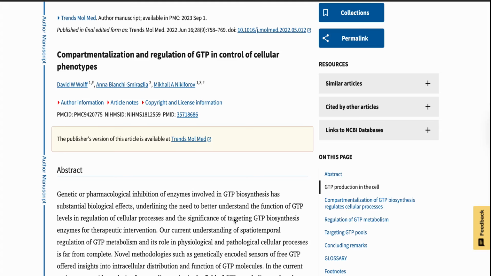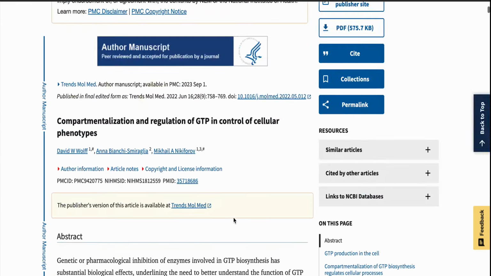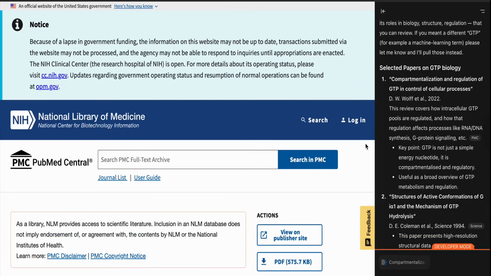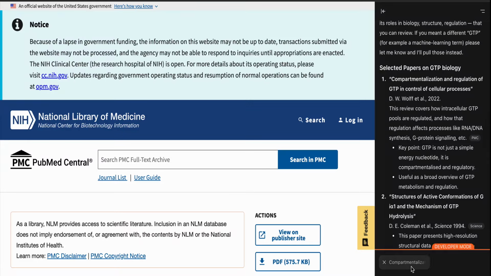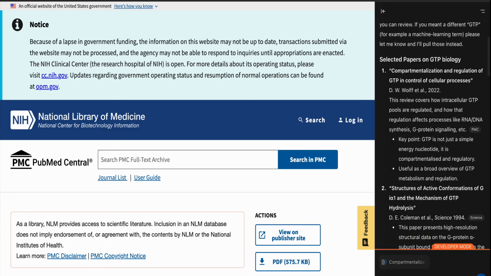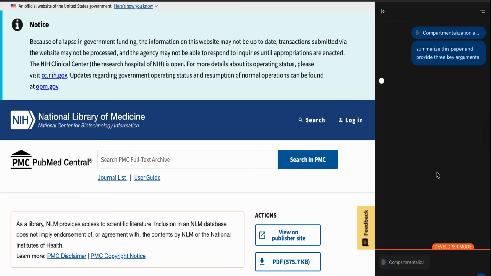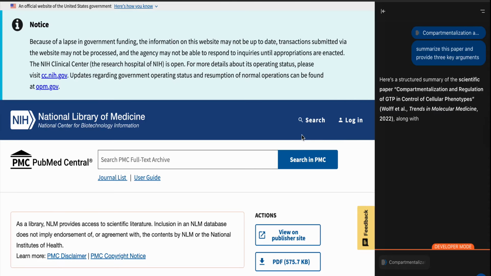Let's say you're reading an executive report that has been published online, or a 5,000 word scientific paper. Instead of spending an hour dissecting it, you can just ask Atlas to summarize this article and list the 3 main arguments presented in it. Seconds later, you get a perfect project brief. For executives and researchers or anyone that reads a lot, this alone is going to save a significant amount of time.